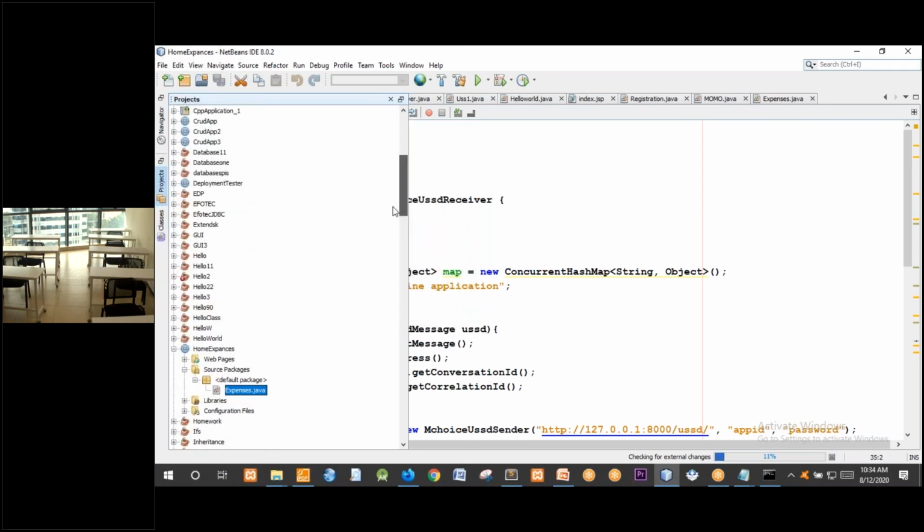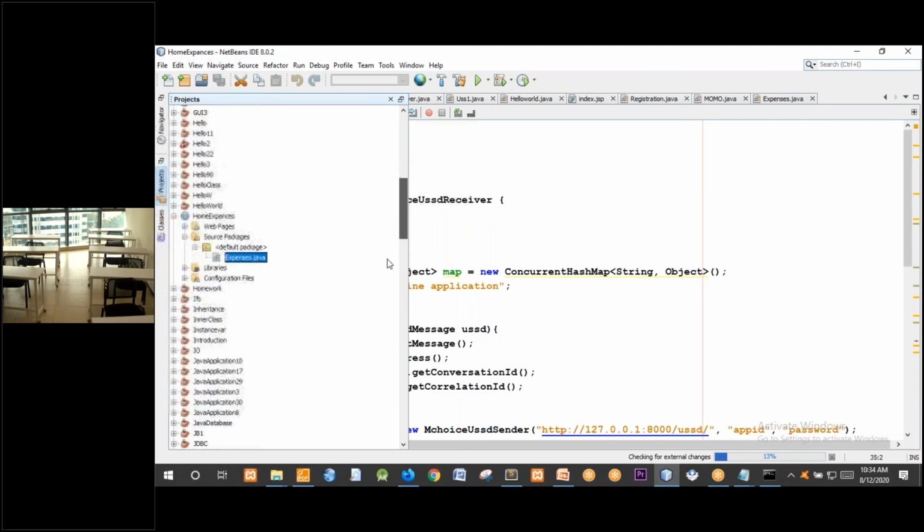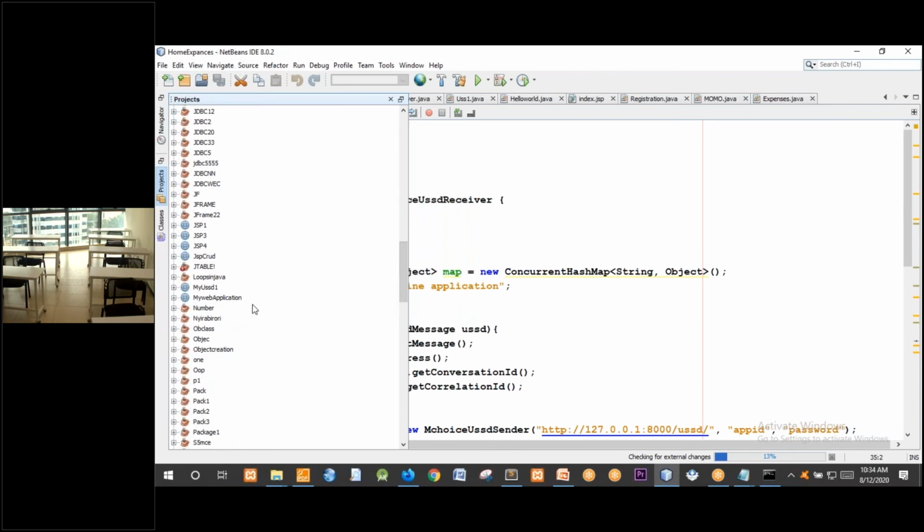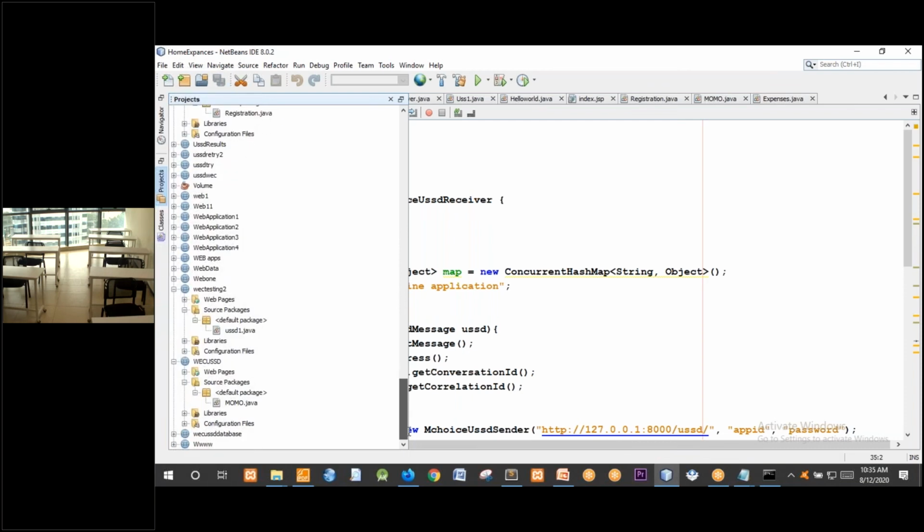So we have to open our NetBeans if you have it. If you don't have it, you are not making the required effort.